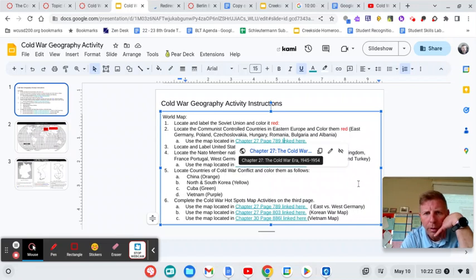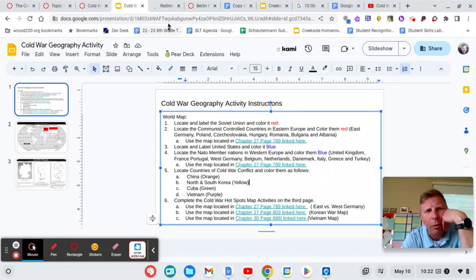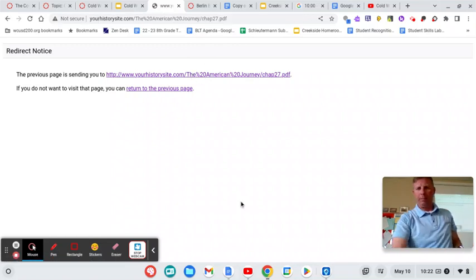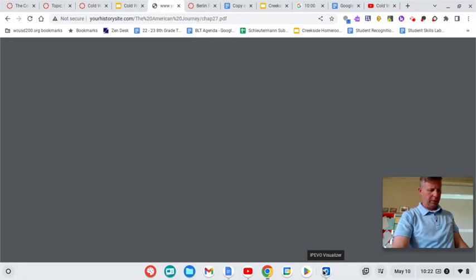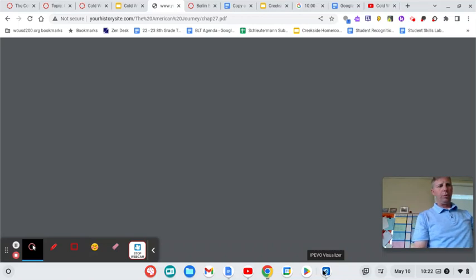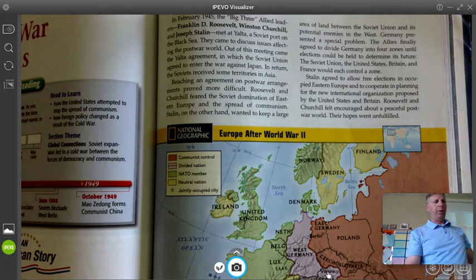I'm using page 789. Or, if you want to make things a little easier, you can go to the old school map right here in the book.